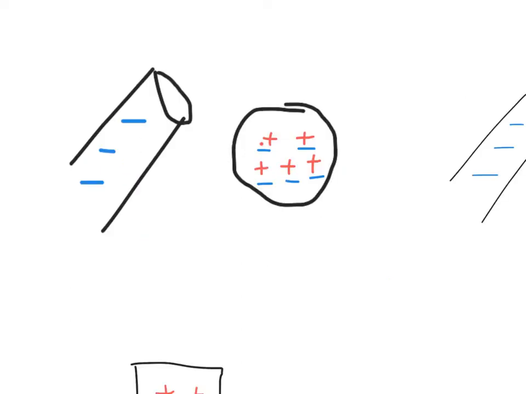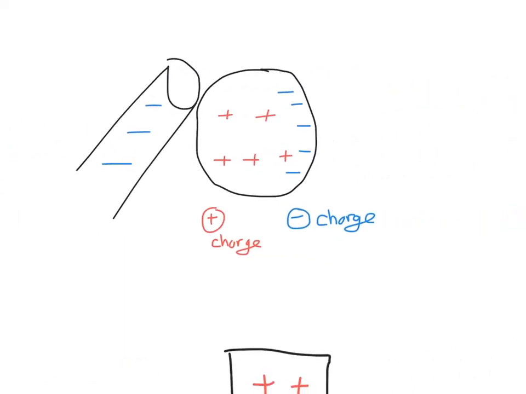In our first example, we have a negatively charged object and a neutral object. If we bring this negatively charged object closer, some of our electrons are going to move. But remember, it never touches, so it is not possible for these electrons to go anywhere. Let's move over to my example.